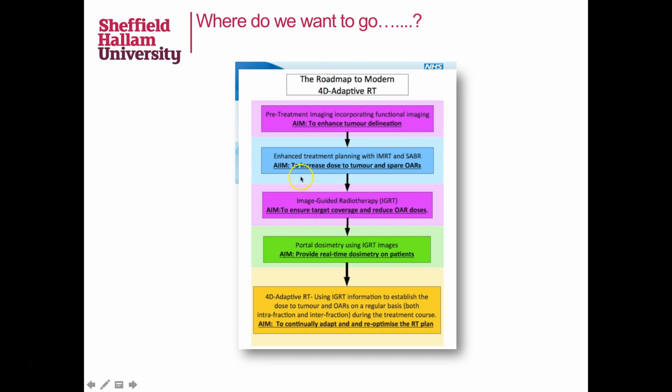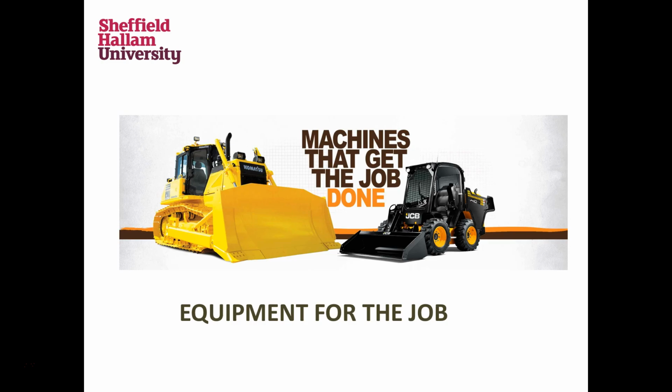And there's very much this aim towards the modern 4D adaptive radiotherapy, which has a huge, within that, a huge role for IGRT and certainly cone beam CT. And so another thing that'd be nice to talk about later on is where we are in terms of this roadmap, and how much you think we're actually doing.